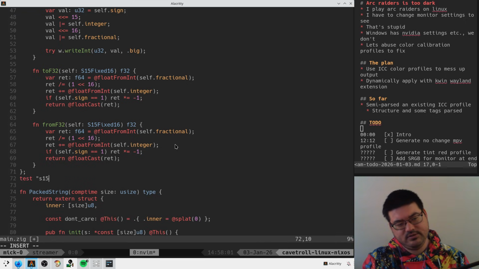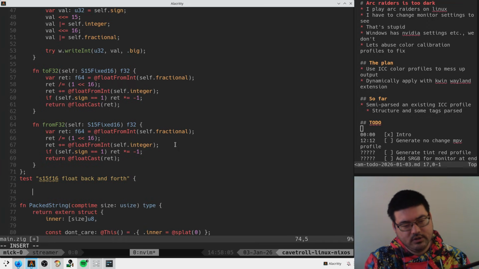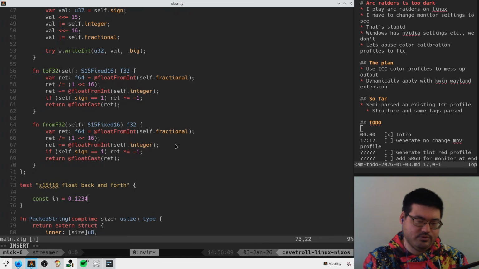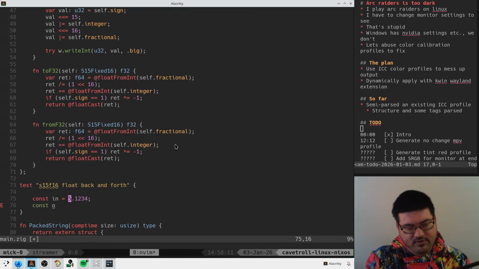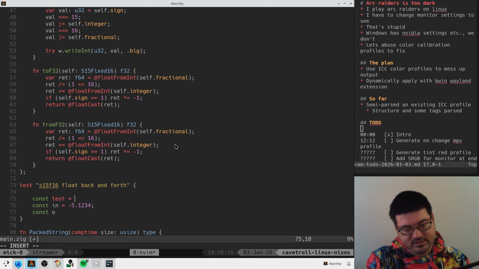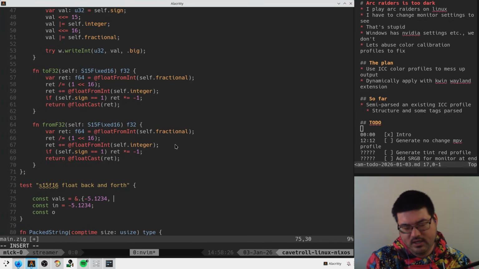S15.16 float back and forth. Maybe we do tests, like vals is going to be a positive 0.1234, maybe a negative 5, 0.123 or something.